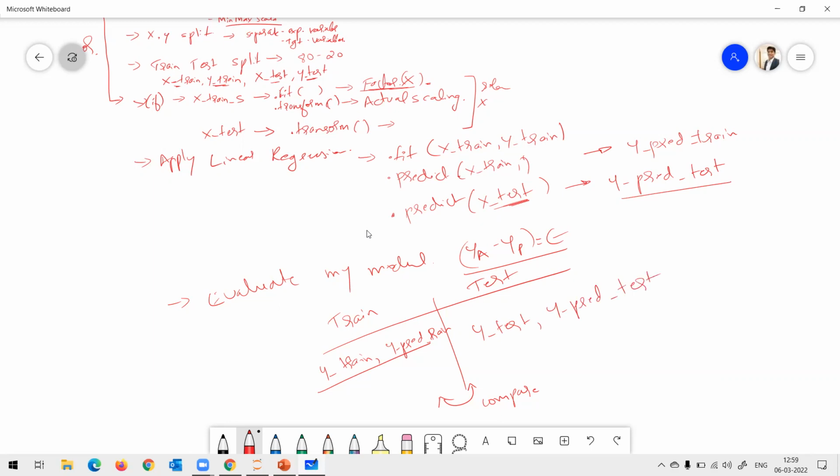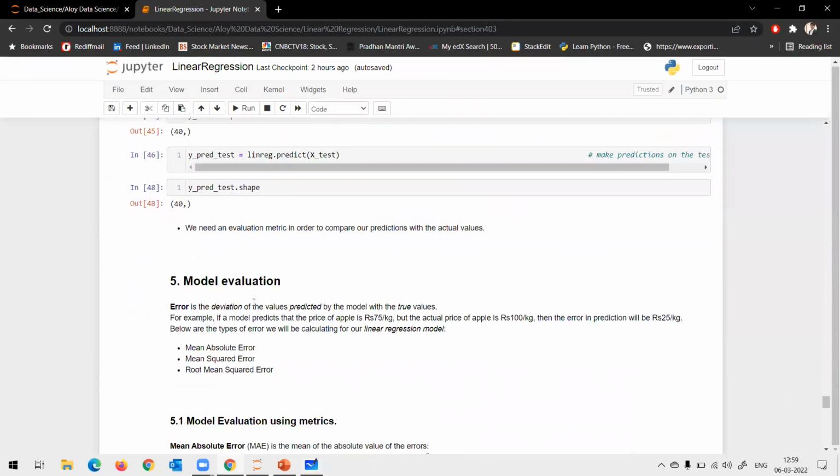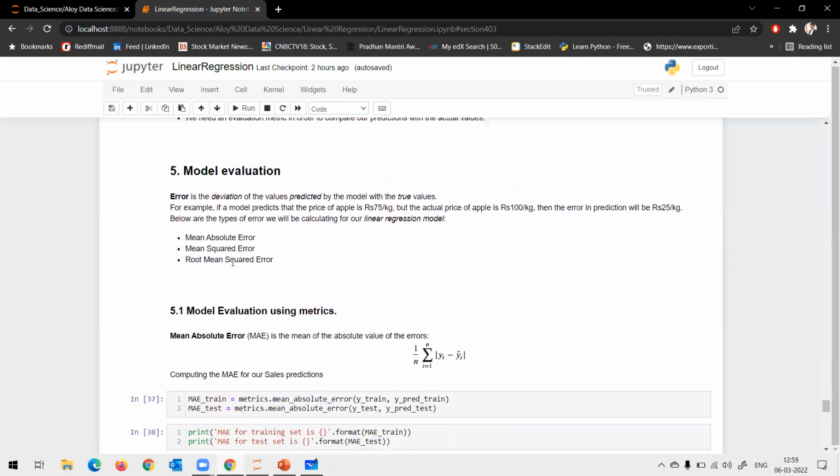Correct. So I should have RMSE and R square here also. Basically for train data also I'll have RMSE and R square value. For test data also I'll have RMSE and R square value. Okay. Now, coming to the model evaluation. Up to prediction is clear, right?